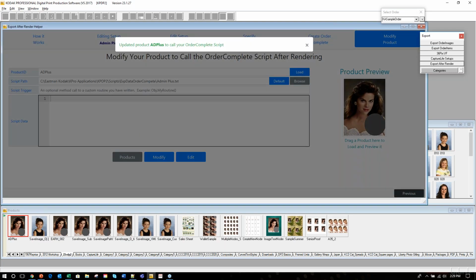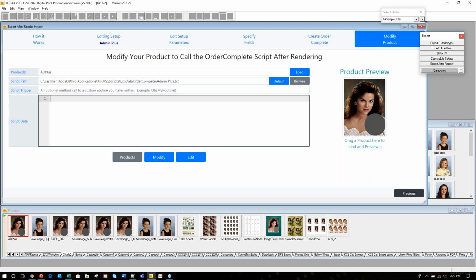If you've ever used order complete scripts in the print queue and the printers, those types of scripts have always been specific to a print queue, so that everything being implemented through the print queue might be impacted by that. In this case, we have a very specific task that we want done as a function of the product. So it's an important distinction, and I'll show you in the product.